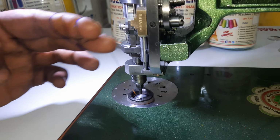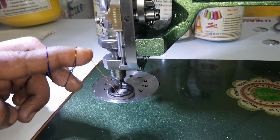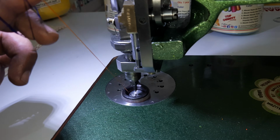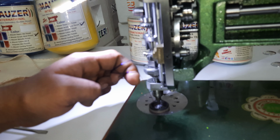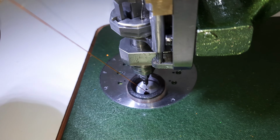So after adjusting the needle height and after setting the needle bar into the central bar tube, now we'll thread the machine. So with your left hand finger like this, hold your thread like this and rotate your handle. When you are doing this, please ensure that when you are catching, your thread is dancing like this while rotating your handle. Our handle is rotating and we have caught the thread like this, upwards like this, and our thread should be dancing.